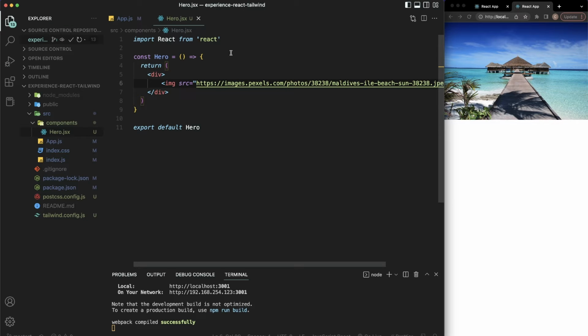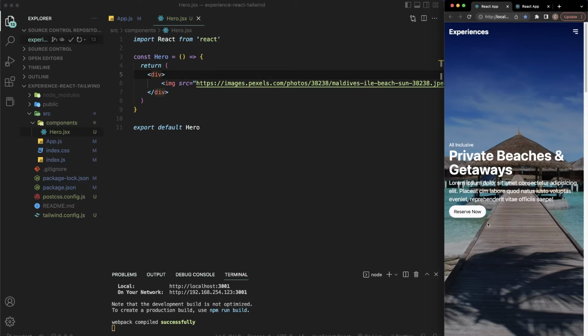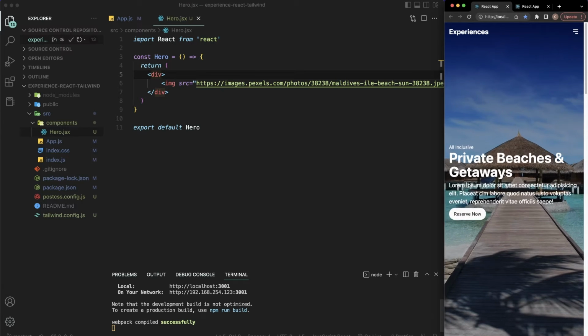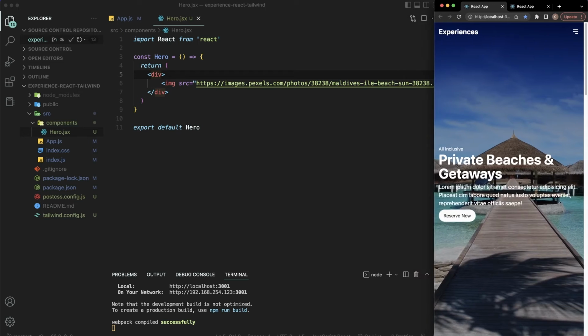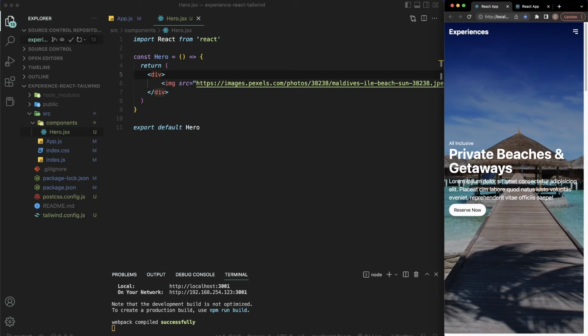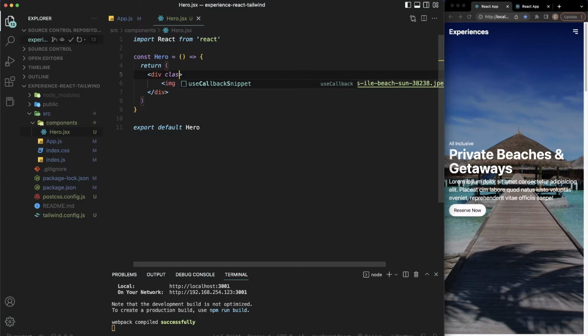So for this outer div, we wanted this image to take up the full width and height of the screen, no matter the size of the screen. So I'm going to say className, just like so. Then we can write our Tailwind in here. I want a width of 100%.